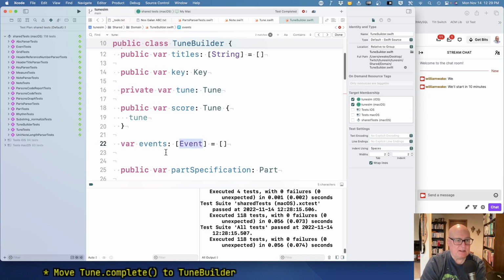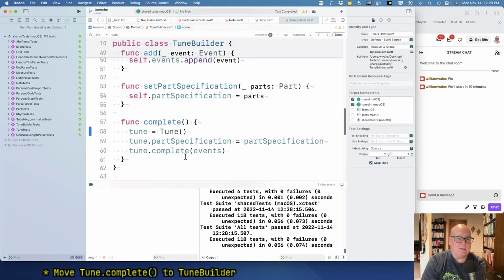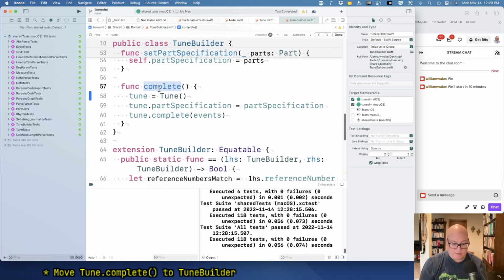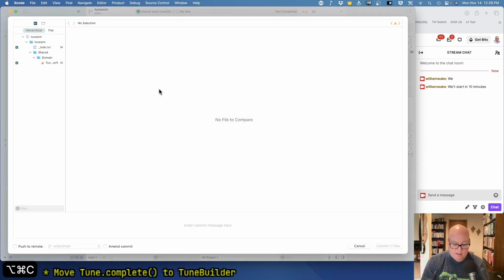They might want to look at the events if they really are snoopy about how things are going. But I think we'll say it: we promise it'll be filled in before you access it. Now we're going to change the way that works at some point, though. I don't think you should be doing this. I think you should be getting the tune from this. All right, but let's see if this works, because there may be tests, really, that do it. I don't think production code's going to do it, but tests may. They don't. Okay, so make TuneBuilder only create tune when complete is called.